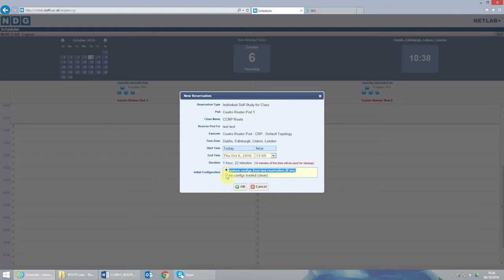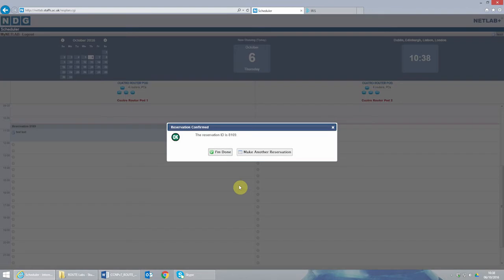In my case, again, I'll be honest, I find it much easier to go for no configs loaded. All I literally do, if I want to continue working from something I did previously, is the same as I would have done on live equipment. I simply copy the configs out, put them into Notepad, save them elsewhere. Next time I want to come into the equipment and make use of it again, I paste it back in again. Like I said, it gives a much better real-world sort of feel for what you're actually doing. But if you need to, you can restore configs. I just never do it. It also takes a lot longer to reload the routers.